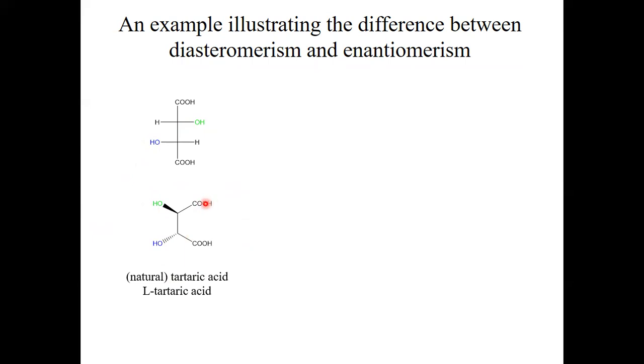So here the carboxylic acid groups, as well as these 2 carbon atoms, are in the plane. And now this OH group points out of the plane toward us. Remember that these 2 carbon atoms are sp3 hybridized, so the hydrogen of this carbon atom would actually point to the back, but it's not drawn here. Whereas this OH group points below the paper plane, and the respective hydrogen, not shown here, would point toward us.